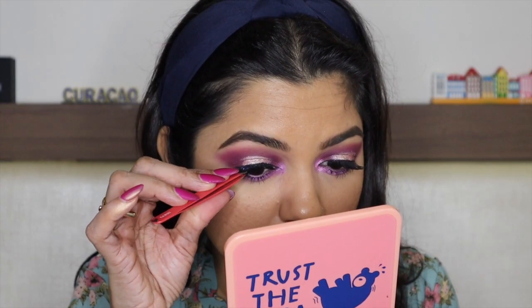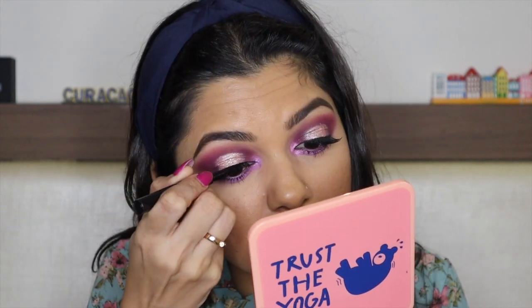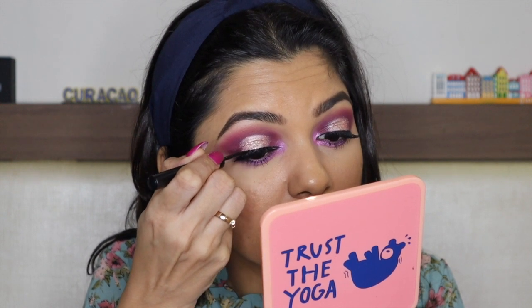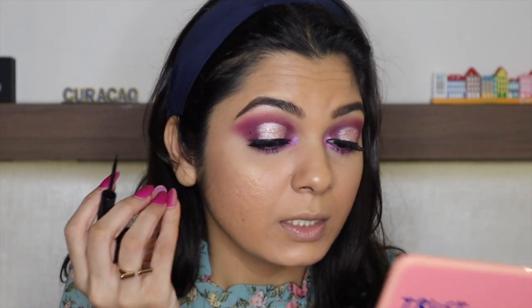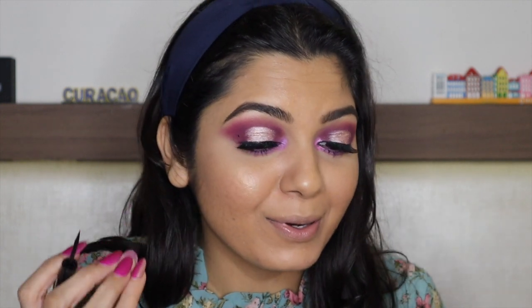And here I'm applying PAC's eyelashes in number 53. And then I'm going to again touch up my eyeliner. और आप अभी बस देखने ही वाले हैं कि मैंने क्या हरकत कर दी. Yes, ये हो गया, ये हो गया. I hope you all can relate.